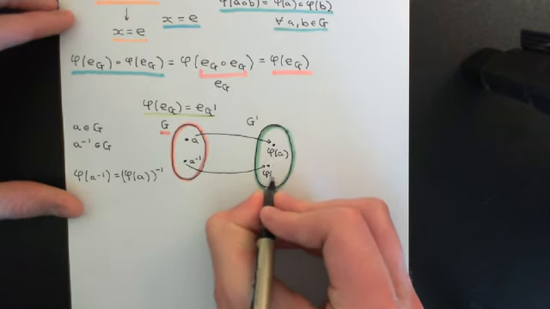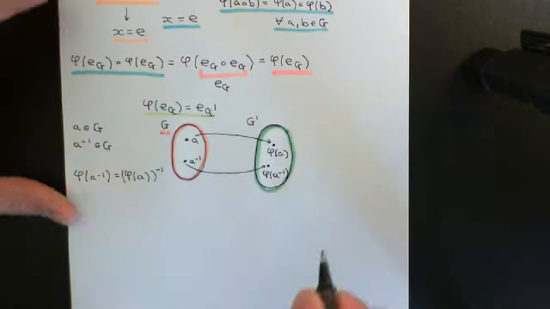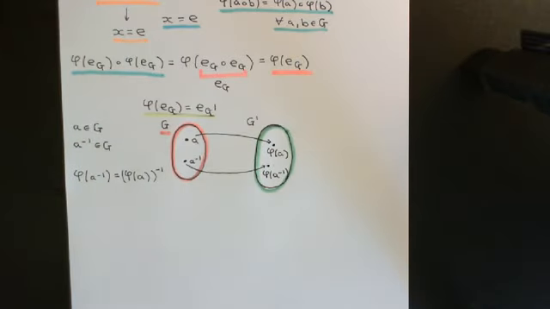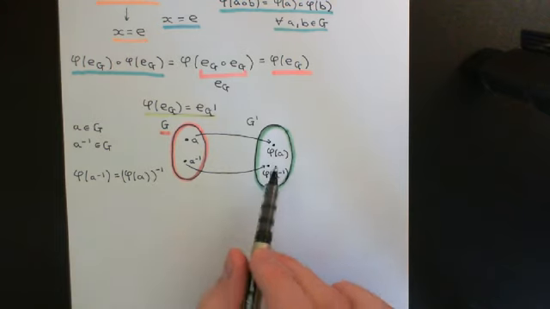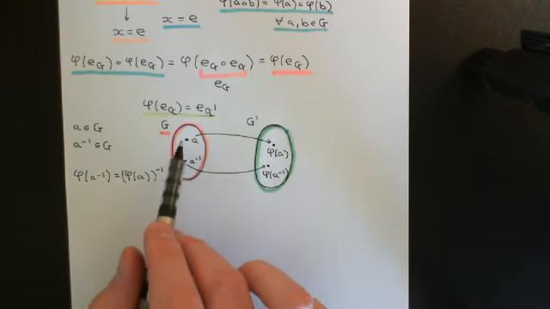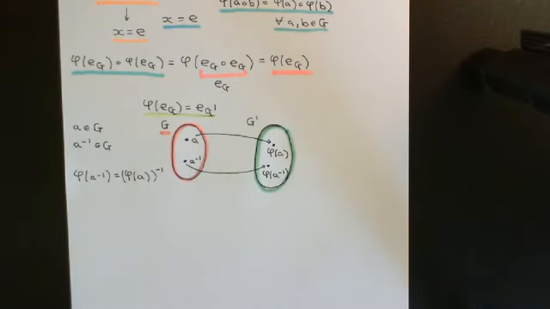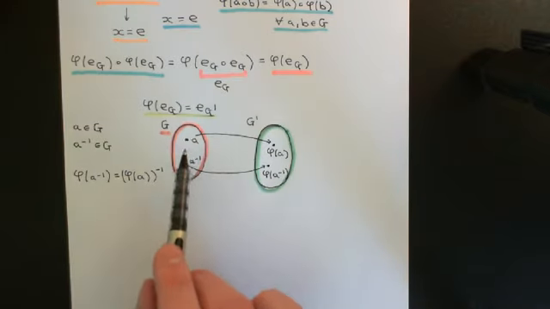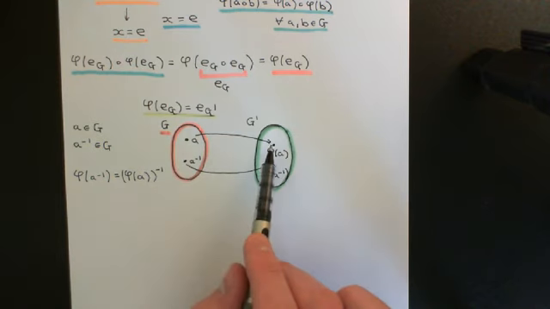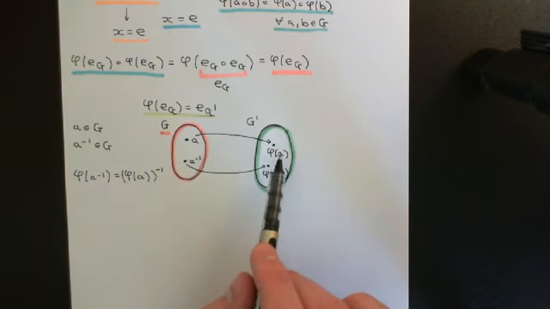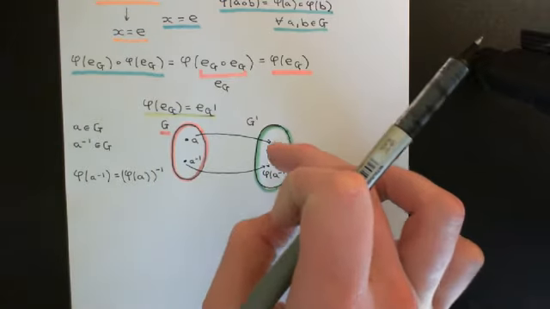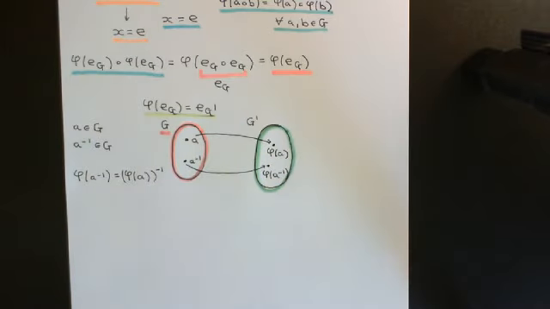And again, my picture suggests that phi of A and phi of A inverse are distinct elements. But they might be the same element, even if these two here are distinct elements in G, because we know the homomorphism isn't necessarily injective. Even though these two are distinct in here, they might be mapped onto the same element in here. So although my picture suggests that these are distinct, it might not necessarily be the case, but it won't matter for our argument.